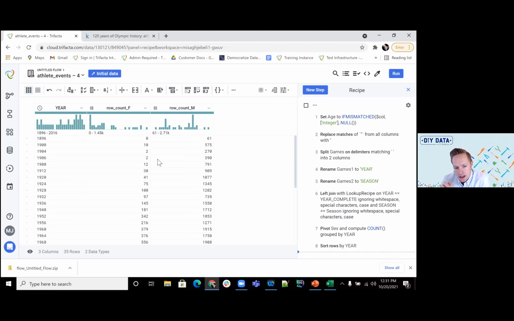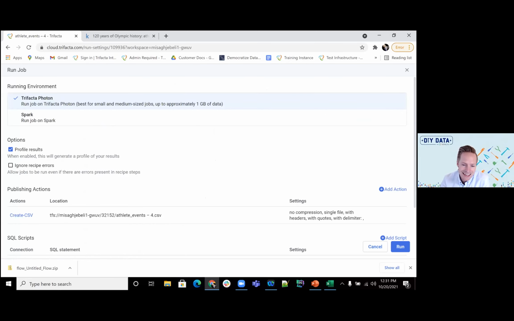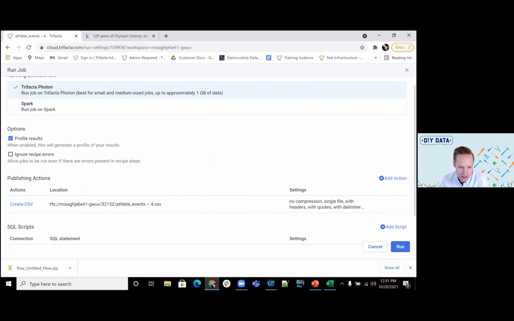What then happens is that this is just the design time. When Misagh goes to the flow view and hits play and runs this as a job, it connects to the underlying data sources and executes across the full data set. So it's definitely not something where you're doing it live with just the CSV or that sample data set. It gets translated into an actual job that can be replicated or used in a schedule and works with massive amounts of data, not just the sample. So great question, thanks.